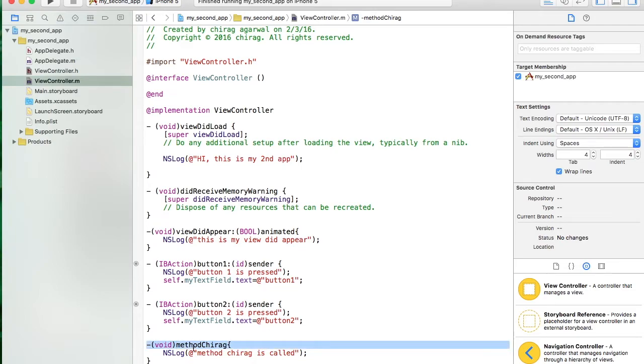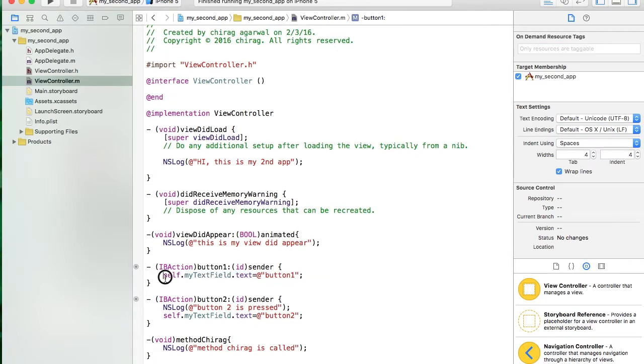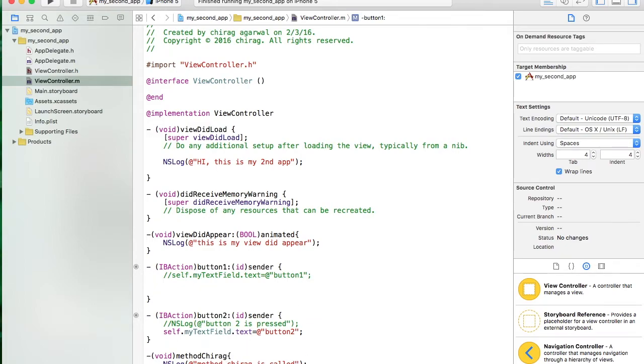How will you call it? I have to call it from somewhere. So let's call it from our button 1. Let's remove this NSLog line, and then comment out these lines. So from our button 1 we have to call this method.